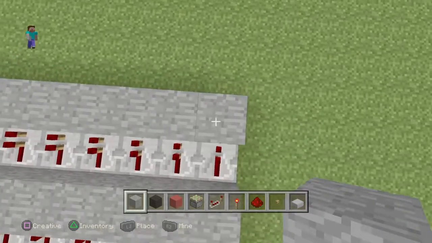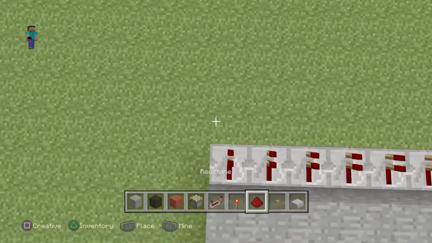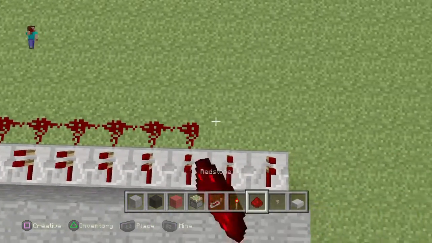Okay, at the end you put another line of repeaters and then a line of redstone dust.